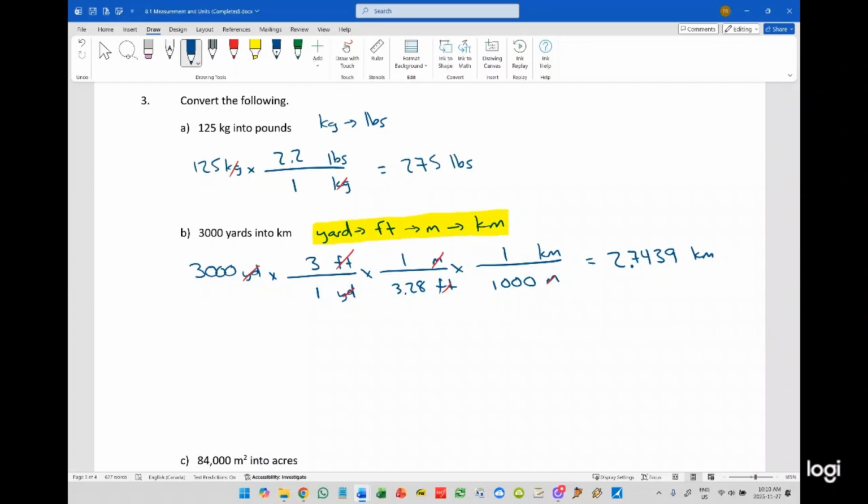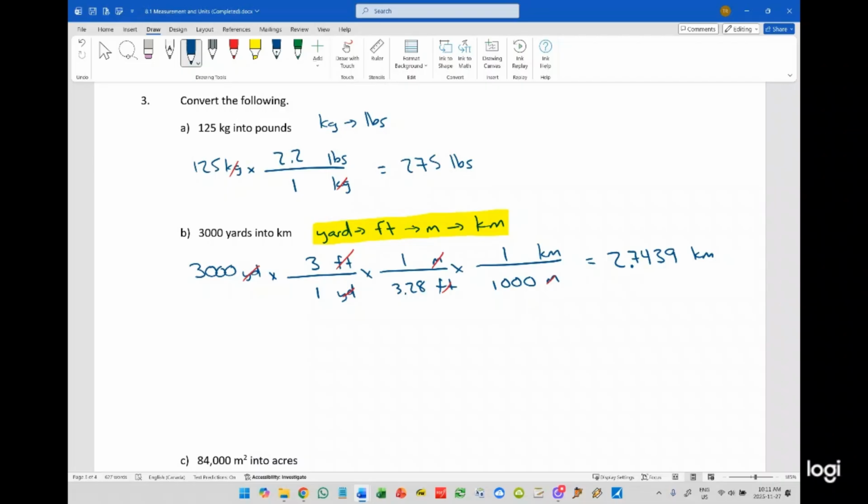But I could do a different chain. And in many cases in real life, there's going to be several chains that'll work as long as they start with the unit you have and end with the unit you want, and any two of them in a row you have an equivalency between. And it doesn't matter what the equivalency is, how you got it. If you look at somebody's driver's license and it says that they weigh this many kilograms and I know they weigh this many pounds, then you could use that as an equivalence because you know that they're equal. You don't have to use the ones off the sheet, unless of course it's on the test and I tell you to.